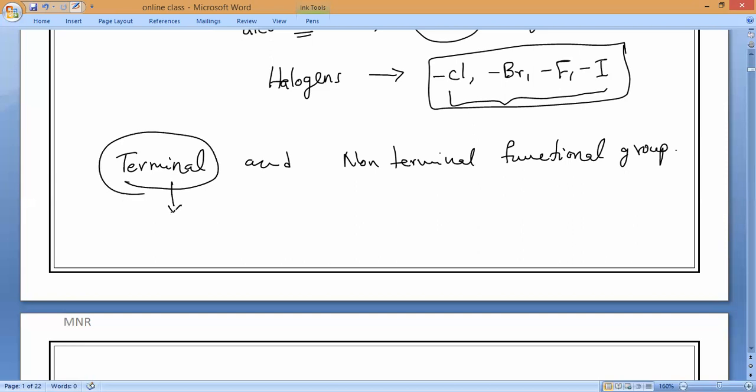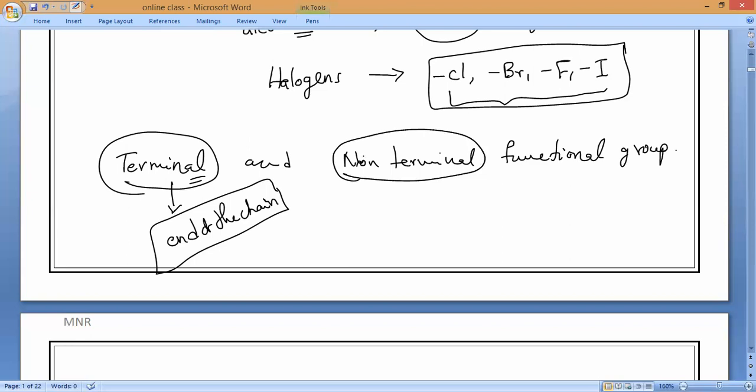I don't want to stress you much. All of you should remember, some functional groups will come at the end of the chain. That is what we call terminal functional groups. You might know by this time, there is one and only functional group that always comes between the two carbons. Anybody can tell what is the functional group? Any idea? Very good.